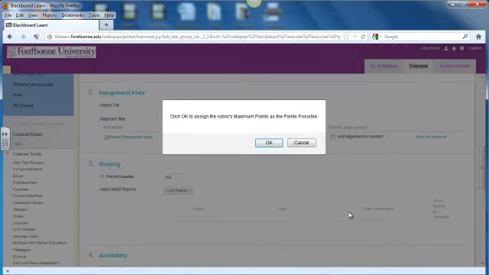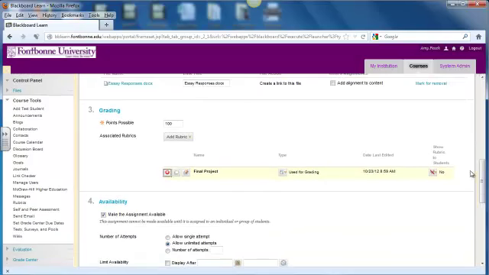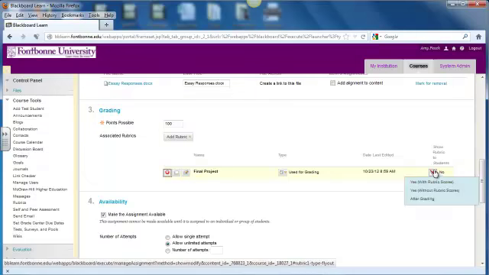So if I click Submit, it says, is it okay to make the points in the rubric match the total points possible? You always want to make sure that that's clicked OK. Now, one of the things that's quirky in here and really drives me crazy is that for some reason, when we add rubrics to assignments, it's defaulted to not show to students. And I can't think of why you would add a rubric and not. I mean, I'm sure there are reasons why.